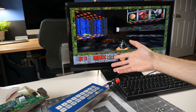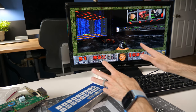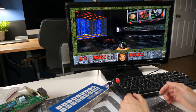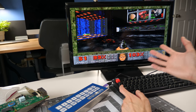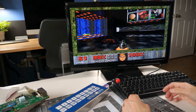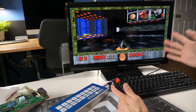Maybe there's more that can be done with this hardware. I definitely think that there's tinkering left to do, but I just kind of ran out of time. I didn't want to spend too much on just this one thing to keep coming up with dead end after dead end. You can understand that gets really frustrating, but I'm really happy that I was able to get this thing all put together and it was actually surprisingly easy.